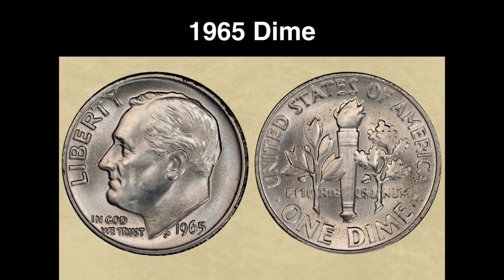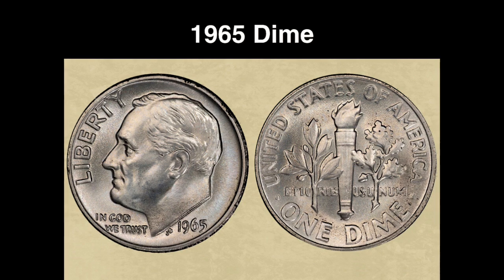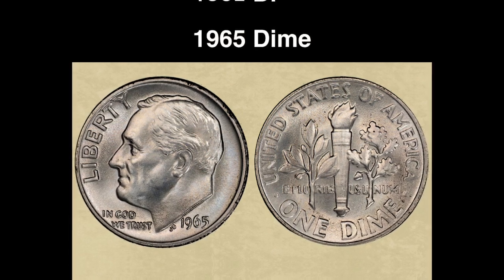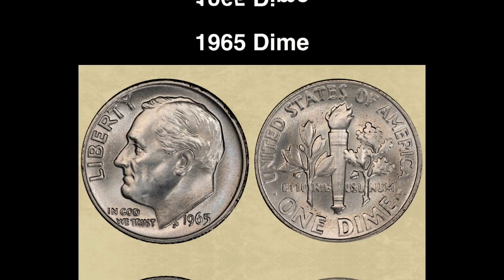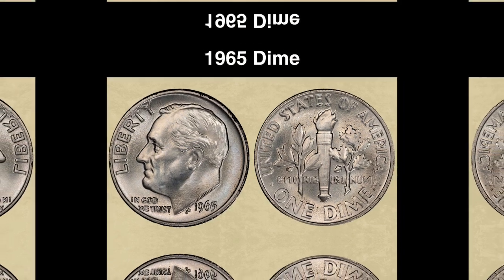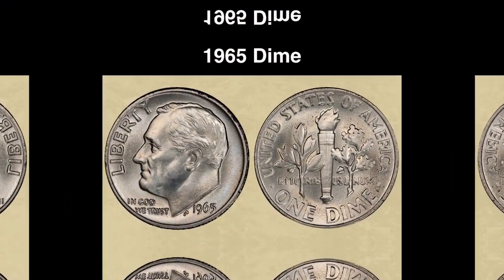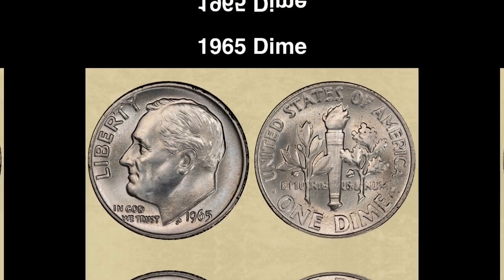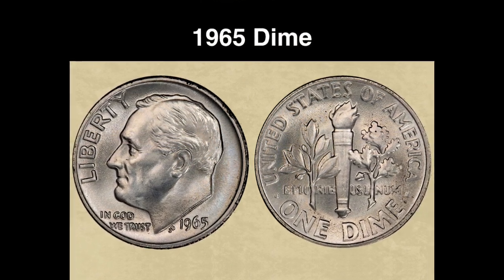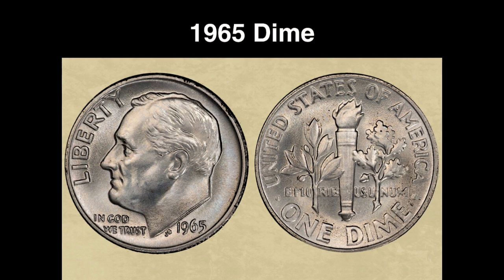One of the most fascinating errors associated with the 1965 1 dime is the double die anomaly, a minting mistake that arises when a coin's design is impressed onto the coin blank more than once, causing certain elements to appear doubled. This defect can create striking visual effects that mesmerize collectors, making these coins fundamentally different from their properly struck counterparts. With the right combination of visibility and clarity, a double die 1965 dime can command prices that reach far beyond the realm of imagination, as collectors actively seek after these elusive pieces that encapsulate a unique blending of artistry and error.